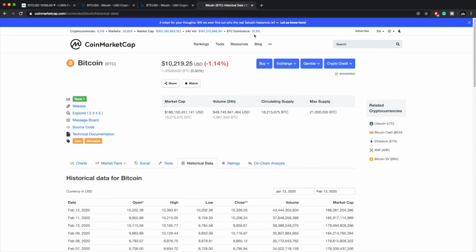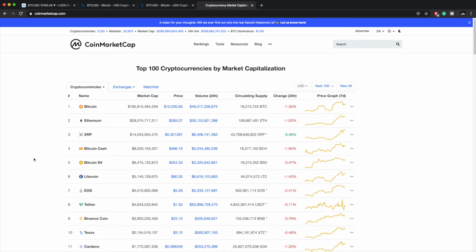The current Bitcoin dominance is 61.8%, and the dominance is going down. And when it is going down, it means that the price of the altcoins usually goes up. Bitcoin is at 10,000, which is a psychological level. We have the coin market cap at 300 billion. We have the dominance going down. People who have no idea what Bitcoin is are joining this market right now. If you want to make the most amount of money in this market, but you don't have a lot of capital, you can trade altcoins or buy them, hold them for a period of time and then sell them when they increase in price.